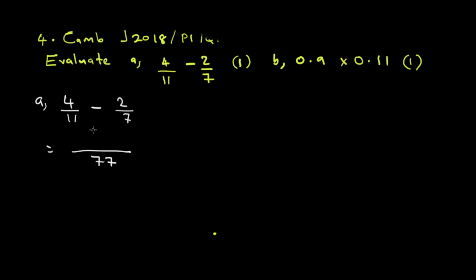It's because 11 is a prime number and 7 is a prime number. So because of that, we just have to multiply the denominators to get the common denominator. 11 into 77 is 7. 7 times 4: 7, 14, 21, 28. So it's 28 minus 7 into 77 is 11. 11 times 2 is 22. So this is equal to 28 minus 22, which is just like 8 minus 2, which is 6. So our answer is 6 over 77.